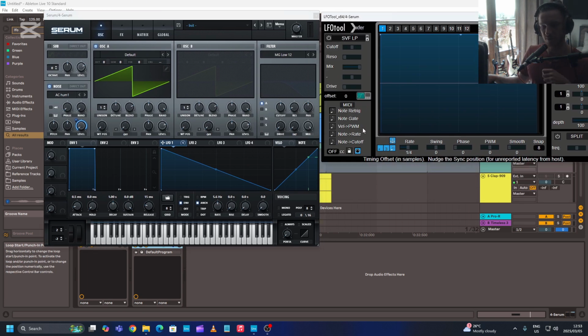So we want to try and recreate those transients that we saw in our clap example. So we're just going to draw them in here in Serum. Something like that.